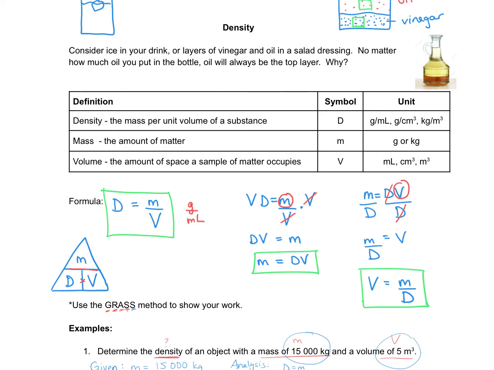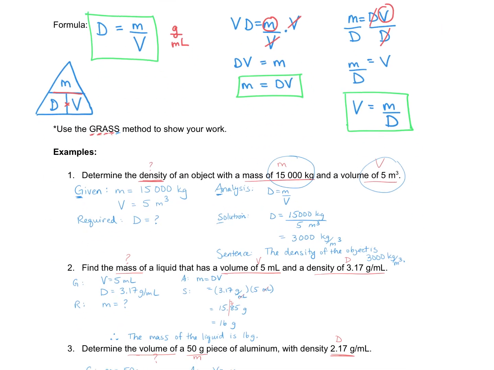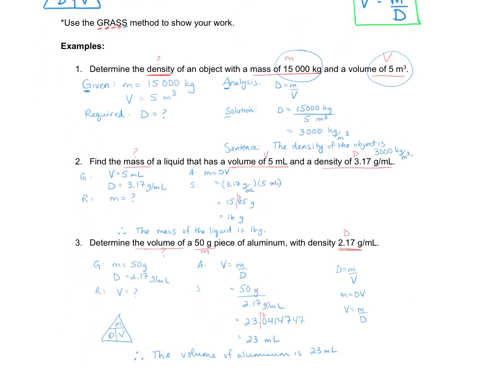We have 3 different formulas. Again, when I know the units of density, I can figure out that for density, mass is on the top and volume is on the bottom, so that actually gives me the first formula. And using my math skills, I can derive these other 2 formulas just by isolating mass in this case and then volume. If this is way too much right now, then there's a triangle, right? And if you position the letters here and then just cover up the one that you're trying to find, you'll always be able to get the formulas. Use the GRASS method to show your work, and you're good to go.